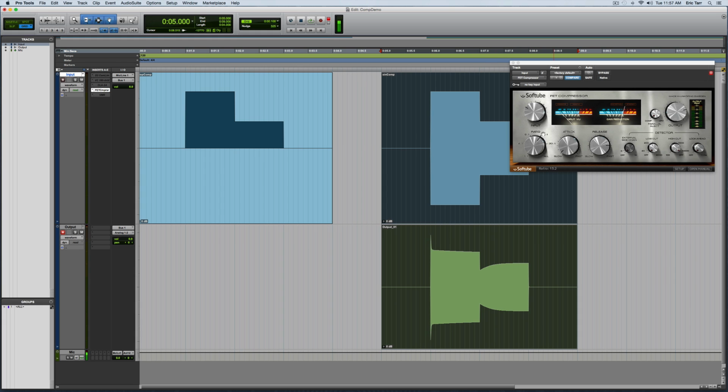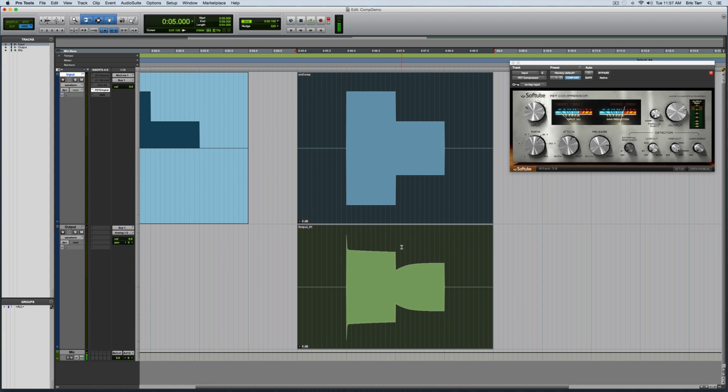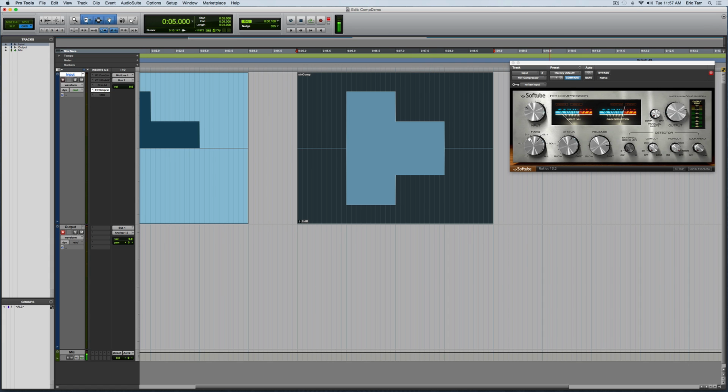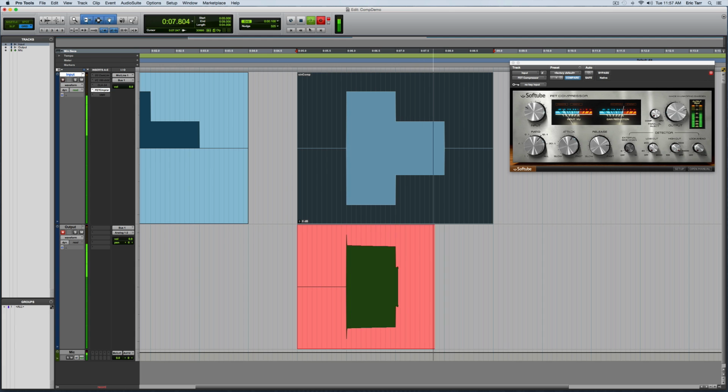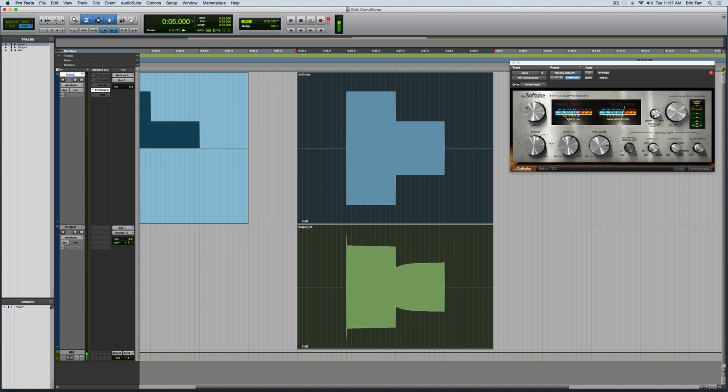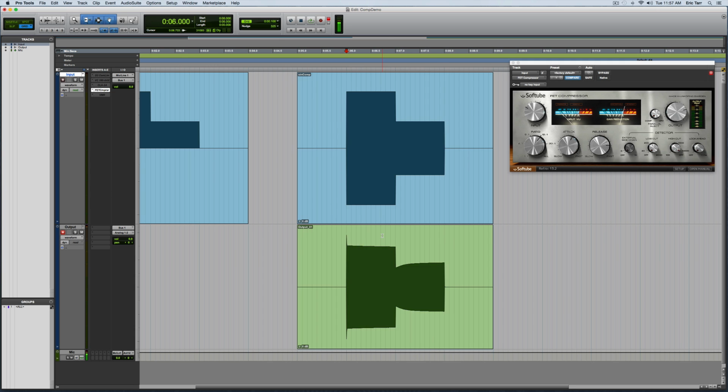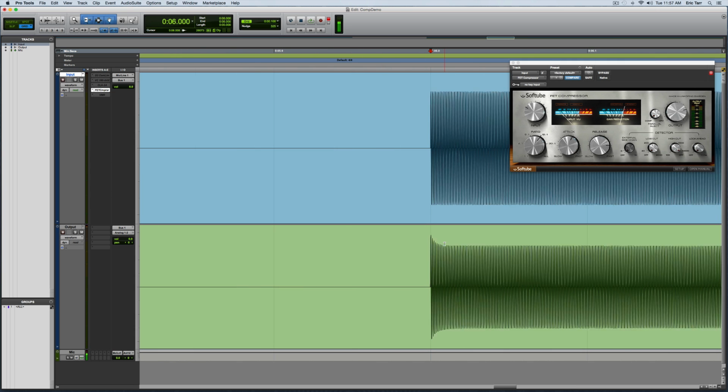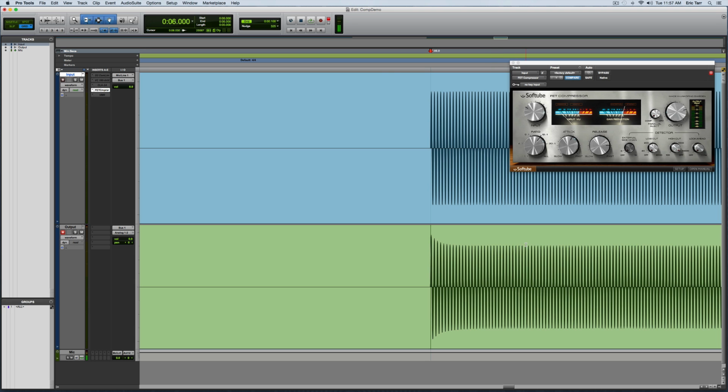Now I can bump up the ratio here to maybe 12:1, increase the attack here. One thing about the FET compressor to know, or 1176 style, is typically when you manipulate the ratio, it's also used to manipulate the threshold. So if you have a hardware 1176 where you have the different ratios that you press by a button, those things can manipulate what the threshold level is. So even though I'm here at a level of 12:1, you can see what's going to happen here with the transition from uncompressed to compressed.